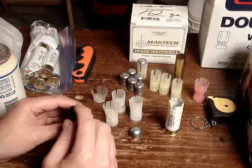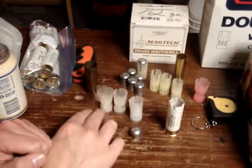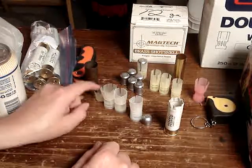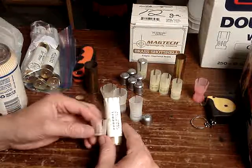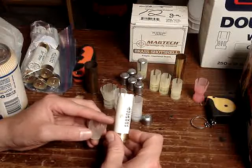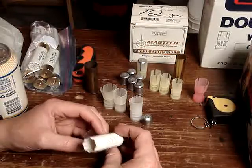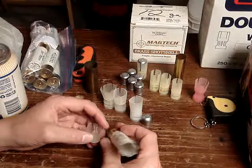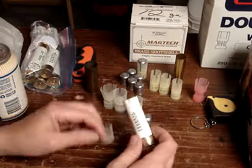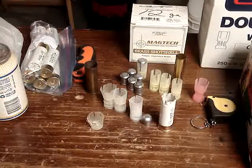I'm not sure how you'd put a card over it and glue it in to seal it, but we'll figure that out when we get there. You could do the same in a 12 gauge — figure out the wad column. Usually you put like 90 or 100 grains of black powder in a 12 gauge and they come up quite a bit, but this hull might need less. I've got lots of 12 gauge cushion wads and stuff.